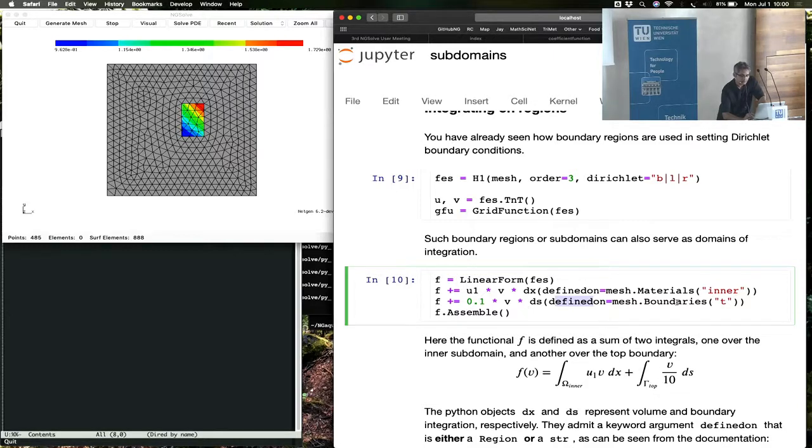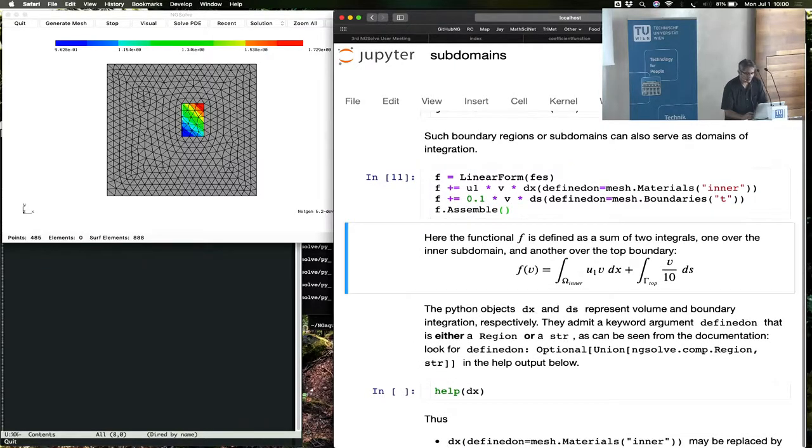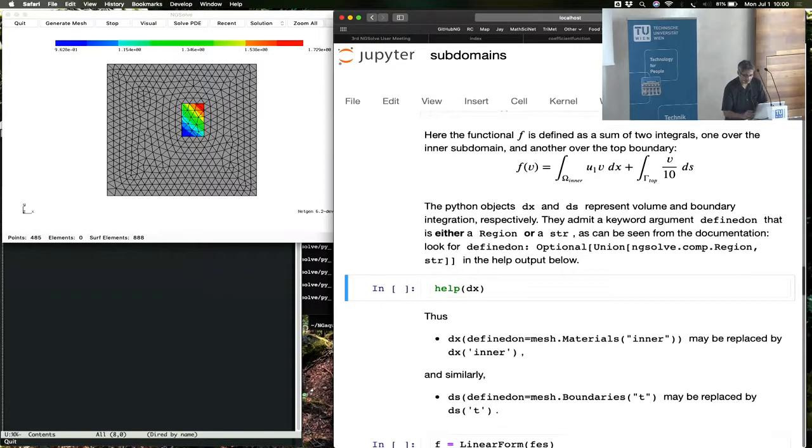So this integral is represented by this. This integral on the inner subdomain is represented by this. You can give flags to ds and dx, and you can ask for more information.